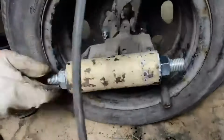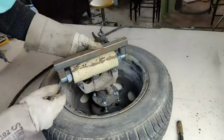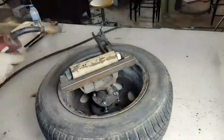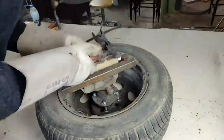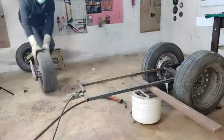Again, this vehicle has an original spindle. The deck I prepared by cutting the spindle. In order to steer left and right, I'm adding a 30x30 profile piece onto the spindles. These profiles here will enable left and right movement. The welds need to be really solid. I was told that beaten ones couldn't work horizontally, but my father has been using it on all sorts of roads for more than a year. I used it on very rough, muddy roads loaded with garden produce, but I didn't have any problems.